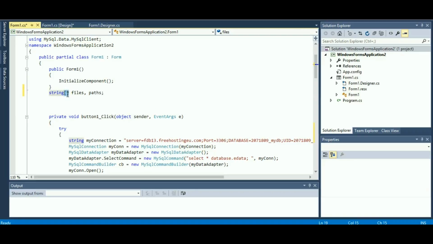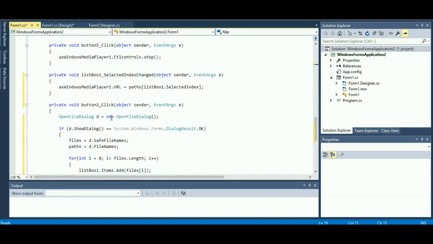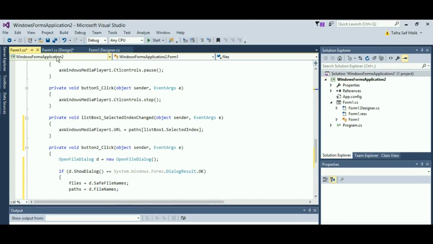As paths is using the array, it is going to go to the path with the same index. So it is going to take that list box path to the URL of the media player, and in that way the media player will come to know that a specific file is selected. Okay, I hope you have got the concept.